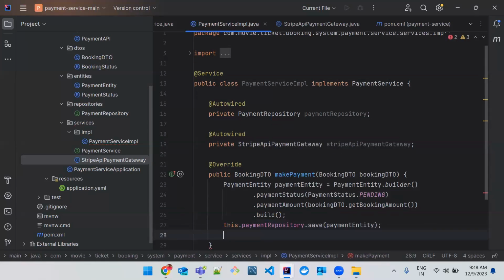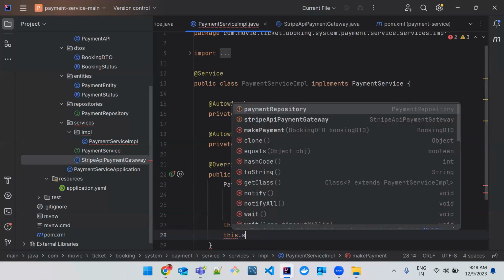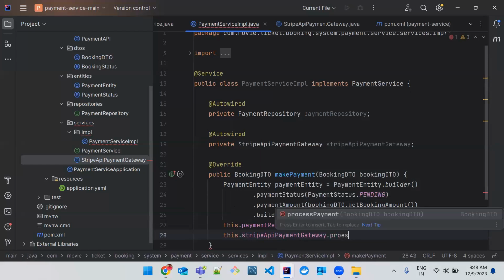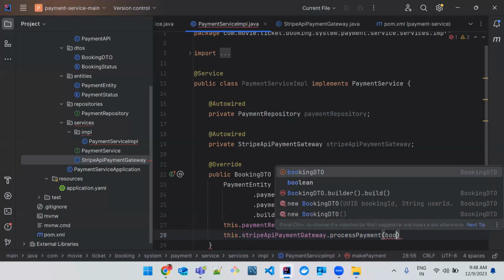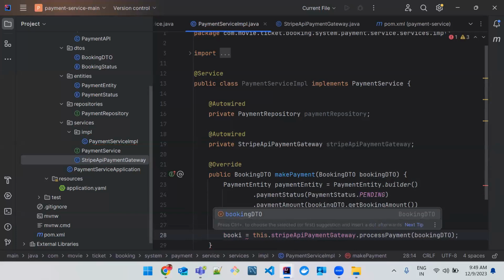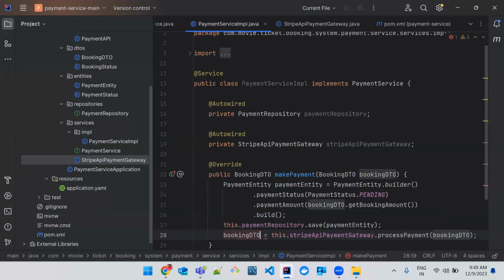That's it. Now here I need to make a call to the Stripe payment gateway dot processPayment, and I need to pass the booking DTO. Okay, so once the booking DTO is passed, then probably I'll get the booking DTO back, right?